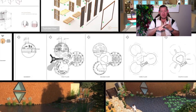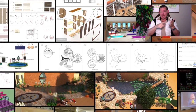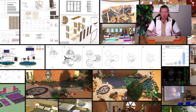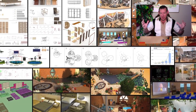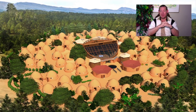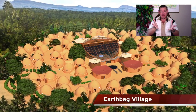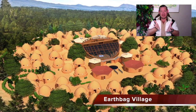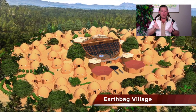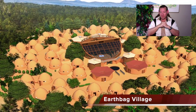This includes highest good food, highest good education, highest good housing, highest good energy, highest good economic models, fulfilled living models, and true stewardship models — putting all these things together as an evolution of sustainability that we think most people will consider to be better than the way they're living right now. Today I'd like to talk about affordable sustainability, because all of these things create an affordable lifestyle and they're designed to make sustainability more affordable.